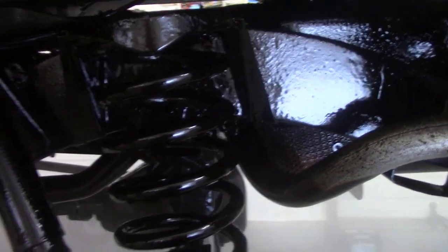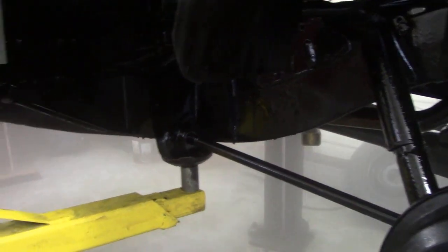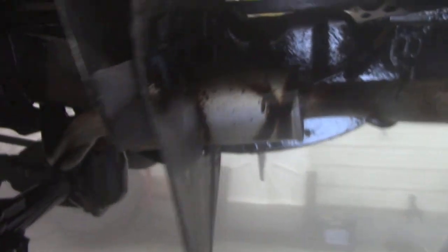I actually used, there was a 20 litre pail and I used 11 litres on this car. 11 litres. Now you're going to ask me, am I going to use my camera to look inside the chassis? Well, I tried it, but unfortunately it kept getting tar on it, so we'll have to leave it at that. But I need to wash off the exhaust with a piece of Varsol and rag to get that off. But it's had a really, really good coating now, so that should be all right for a year or two.